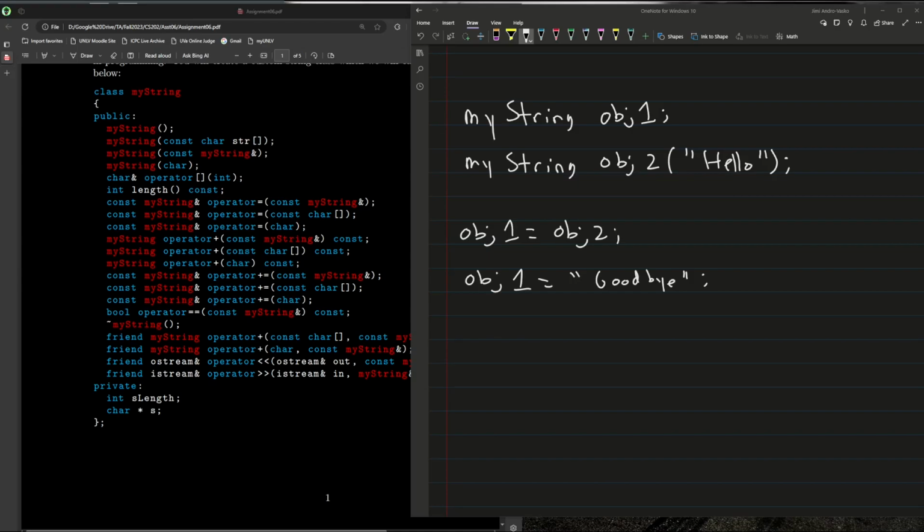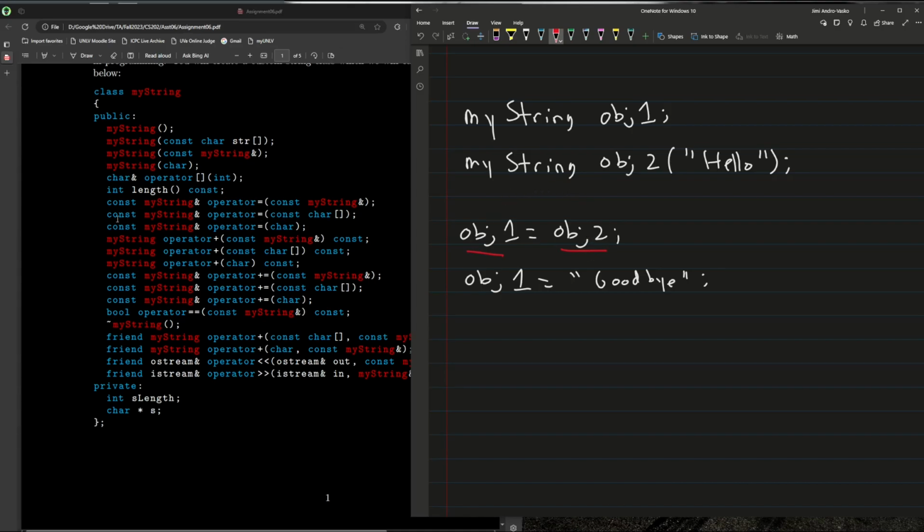Okay, so this will be a quick talk about the assignment operator, since I can imagine you probably covered this in your regular lecture courses. So for the assignment operator, you have cases like this where you have an object 1 created, and of course you can assign object 2 into object 1. Whenever you have this scenario, you're going to call this assignment operator, where your right-hand side is going to be a myString object. So of course you have to do a deep copy of object 2's S array into object 1.